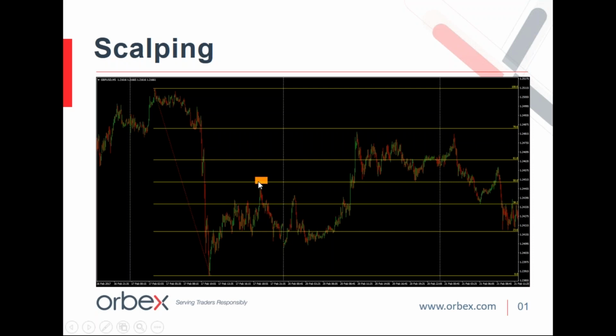So we're selling at the 50, our stop is above the 61.8, and we're simply looking for price to trade back down to the 23.6% retracement level, which gives us roughly a 2-to-1 return. Okay, so hopefully you can see now that this is a really simple and effective strategy that you can use to quickly profit from the market once price has made a big move.